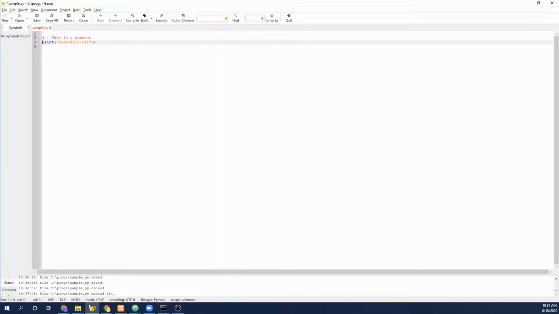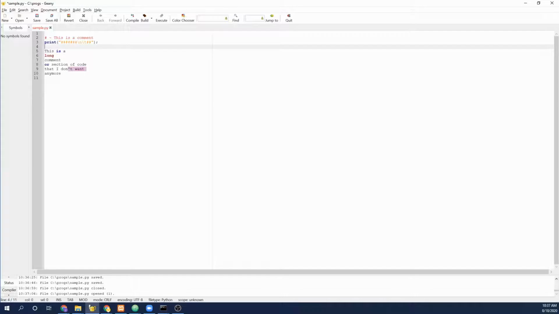There are other ways to comment whole lines of text. So this is a long comment or a section of code that I don't want anymore. So the way you can do that is to turn this whole section into basically a string, right?